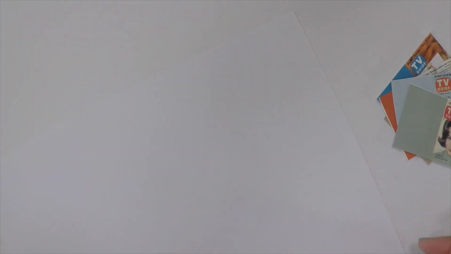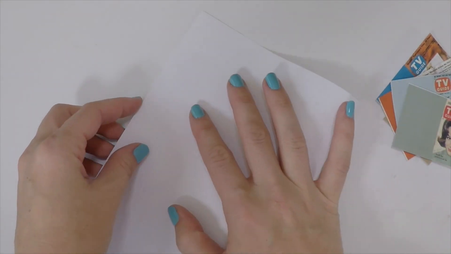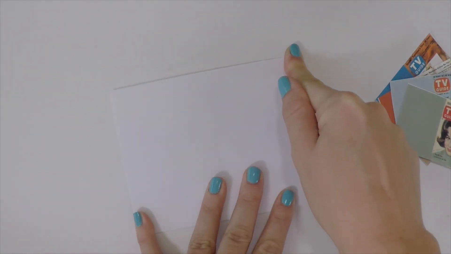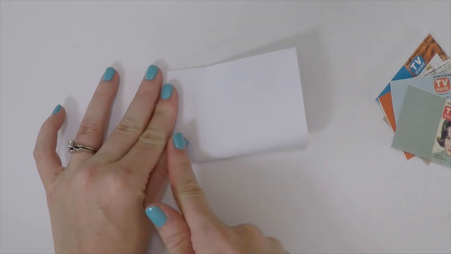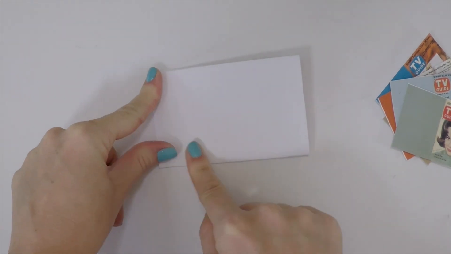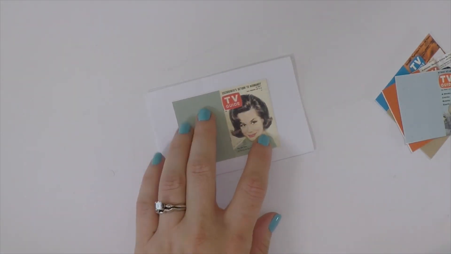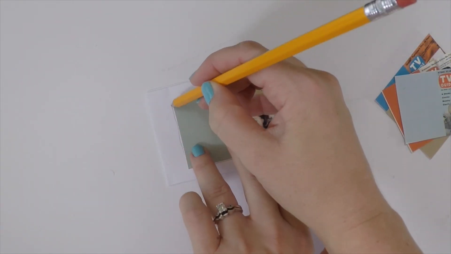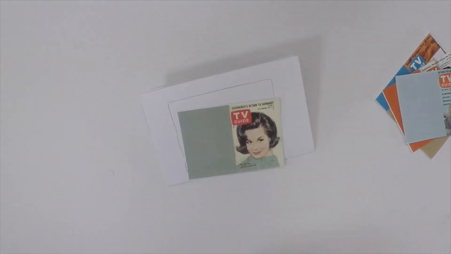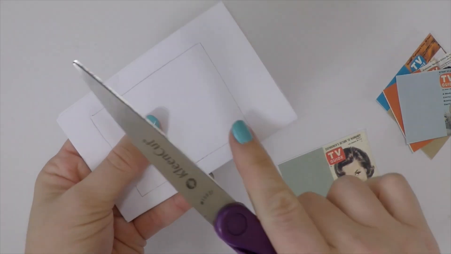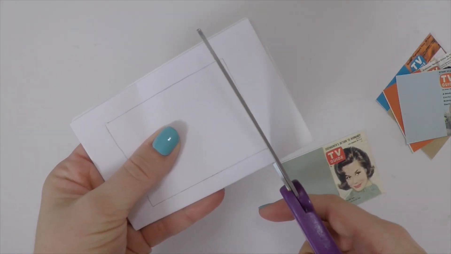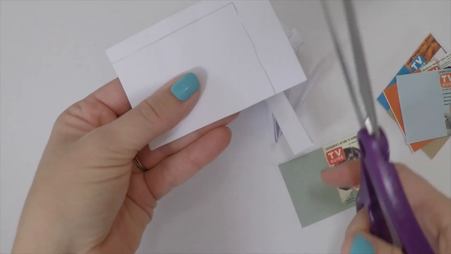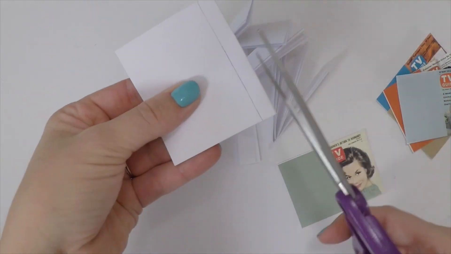Now to make your TV guides, you're going to take a piece of white paper, fold it in half, fold it in half again, fold it one last time, and then take your printable, set it on top, and trace around it. Then when you cut it out, be sure to cut on the inside of the lines that you've drawn. When you fold it over, it tends to get bigger than the printable, so go ahead and cut it a little bit smaller.